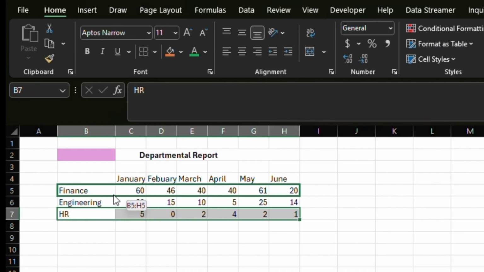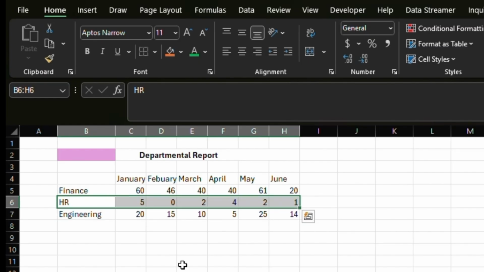So while you're dragging this, hold down the Shift key, and then you see the green line showing where it will drop into. Now, if you let go of the mouse, it's going to drop in between Finance and Engineering. I will repeat the process and drop the HR to be the first on the report.